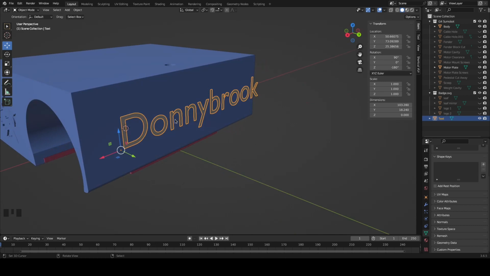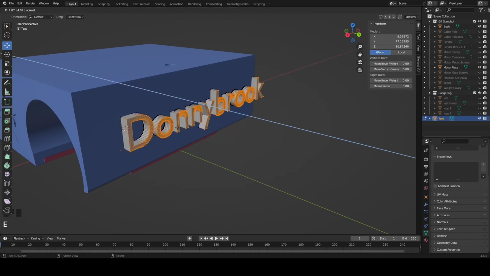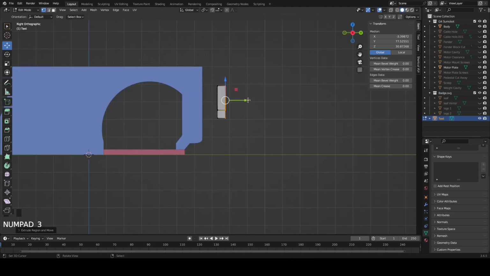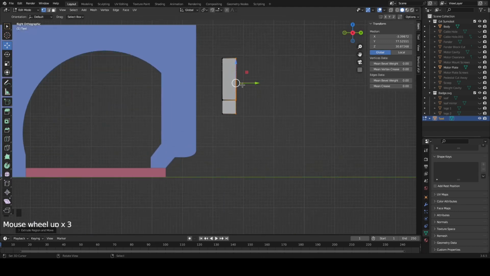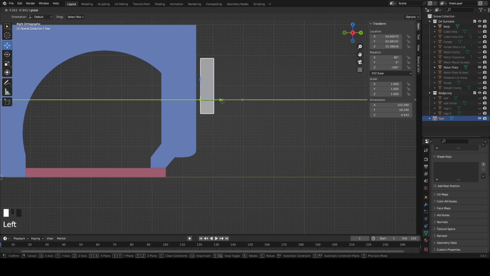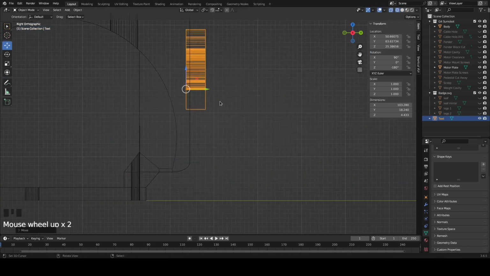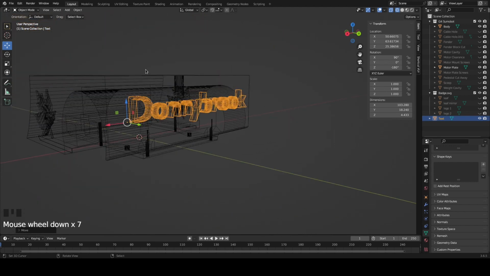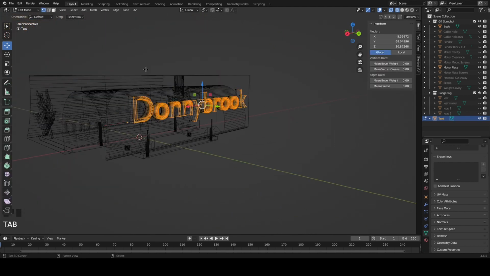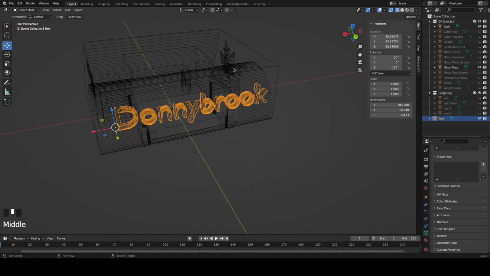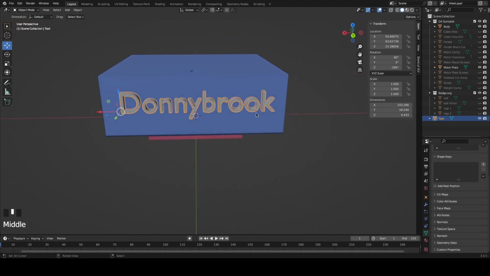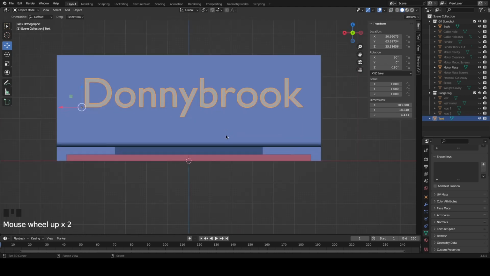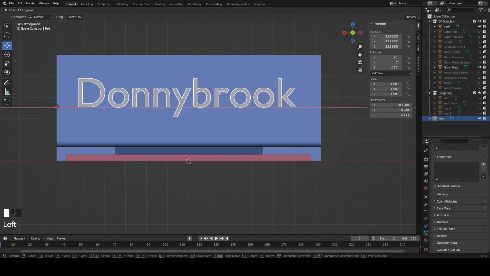So let's press E and extrude it out, and let's bring it close to our Sumobot body and inset it just a little bit like this. Let's make sure that it's centered. And that looks pretty good like this.